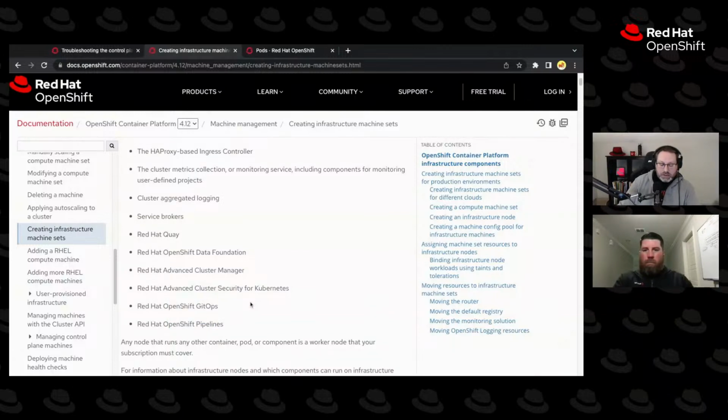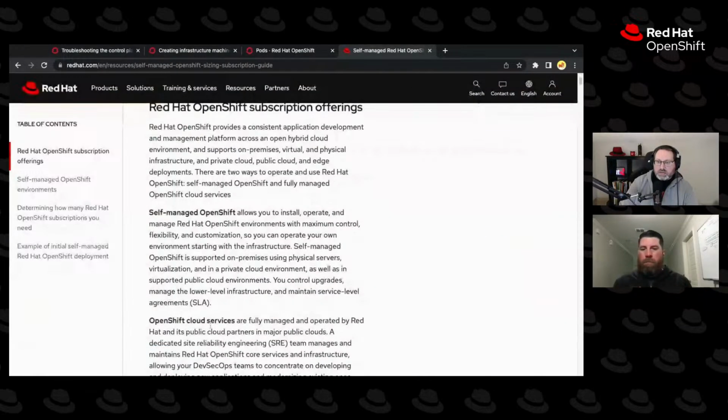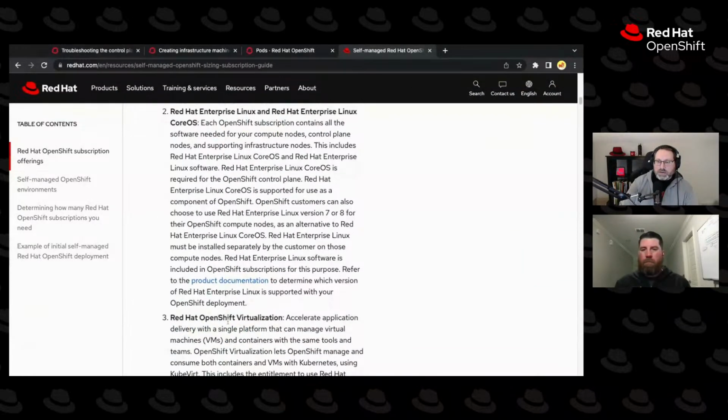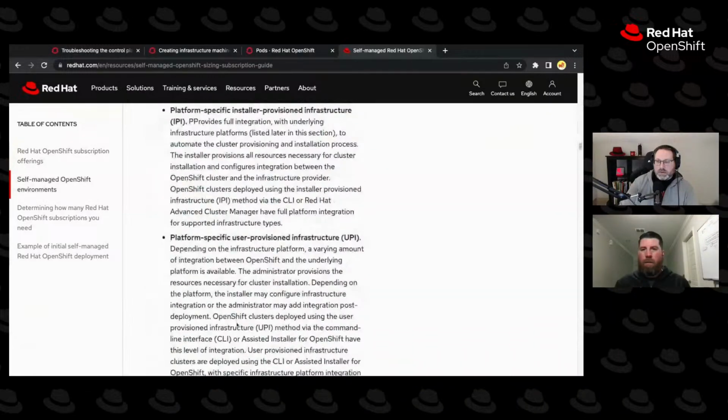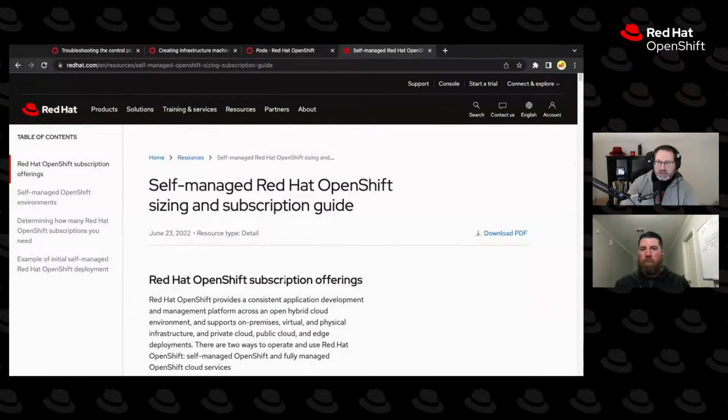There's also the subscription guide. The subscription guide also details a number of things that encompass worker nodes or infra nodes. So if I scroll all the way down here, by the way, we're changing the name of this, assuming my change request gets approved.